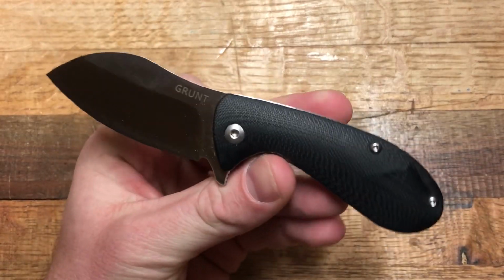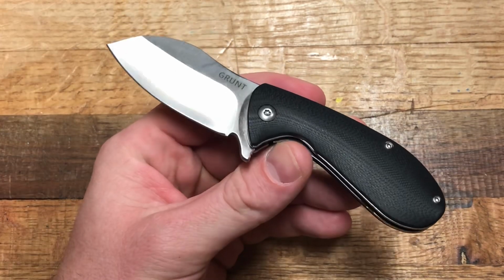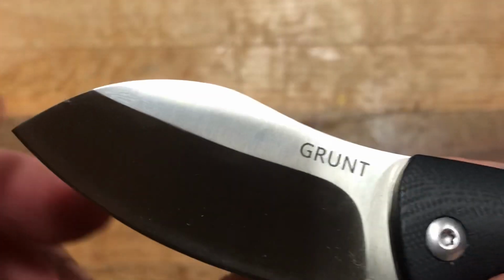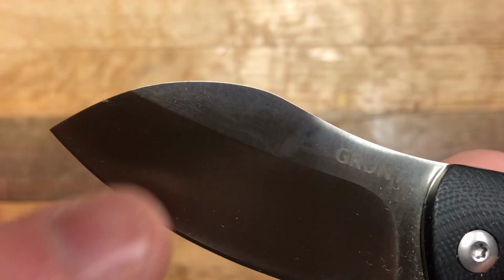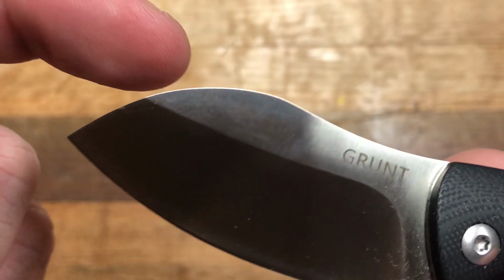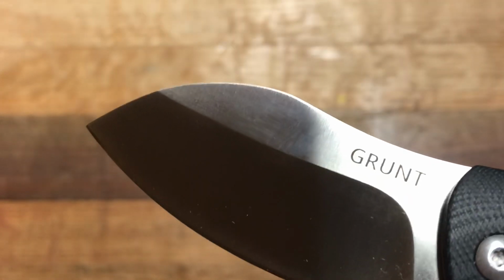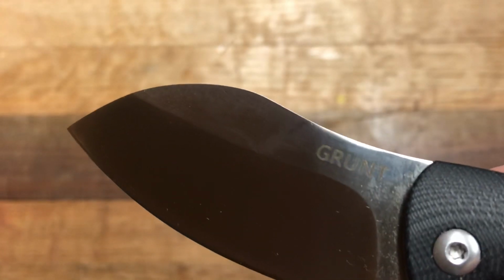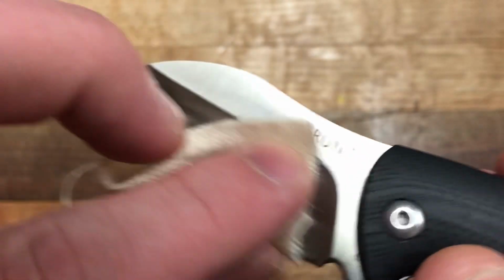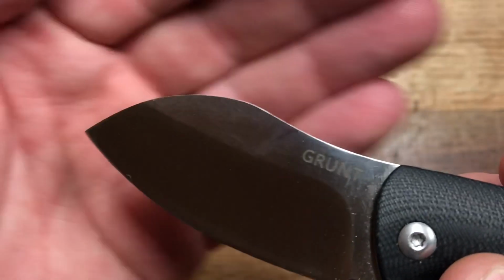Just to see if it was a figment of my imagination. And it wasn't, it kind of was, and it really wasn't. So one of the things that I've noticed on this blade, and this is a new knife, and hopefully you can see it up here, but these appear to me to be some rust spots. And not just some, but a lot of rust spots. Very small, and I don't even know if I can get them in the camera. To you, it may just look like dirt, and obviously this down here is dirt, and as try as I might, the cloth is just leaving as much as it's taking away.